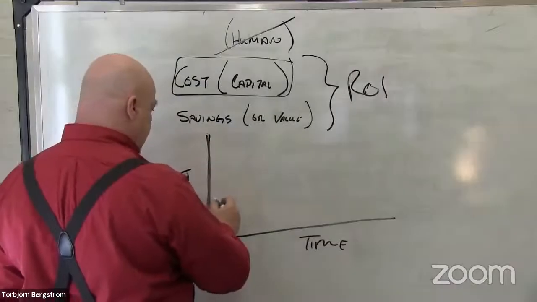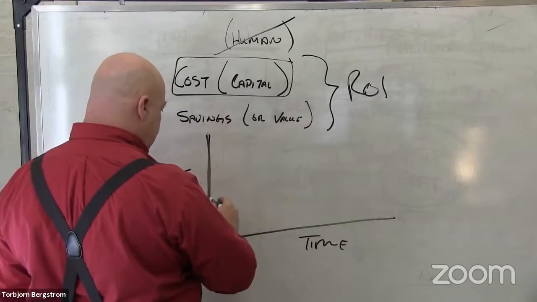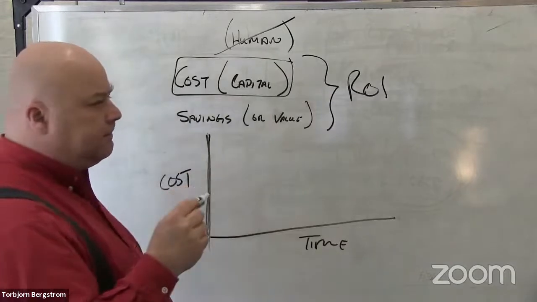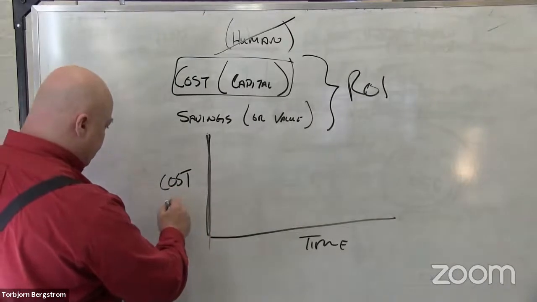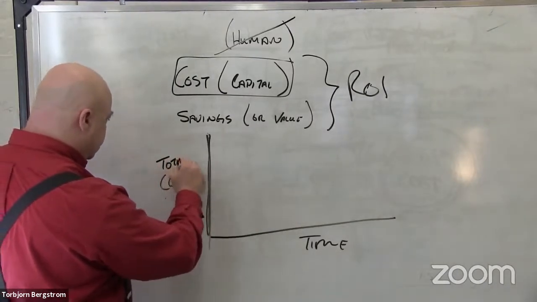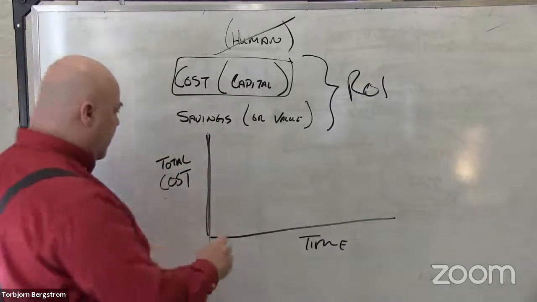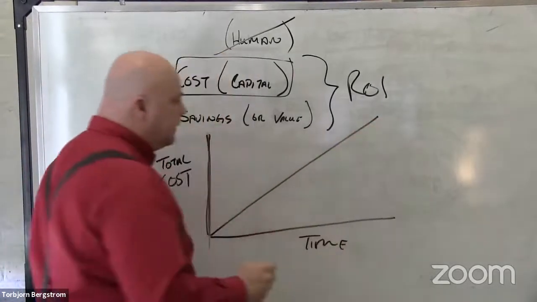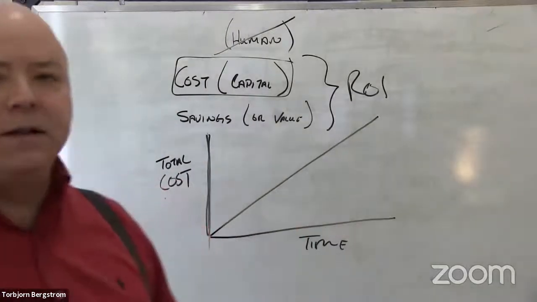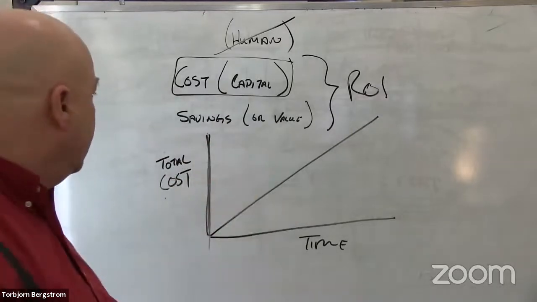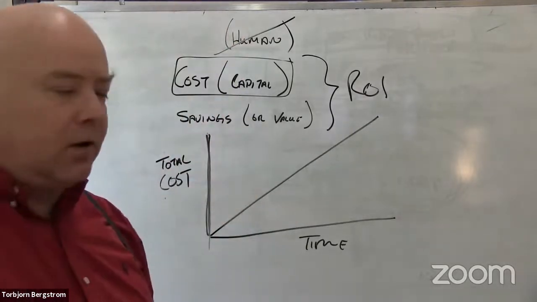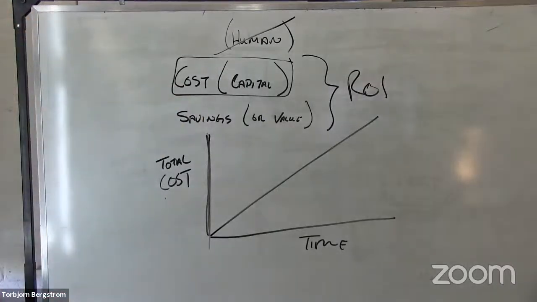If we're automating an existing process, do we already have a cost over time? Yes. Right. So let's say we already have a cost over time. So the total cost, this could be cost cumulative. And so our cost over time will go like that, assuming that the process is stable, right? And the cost of materials is stable and the cost of labor is stable. It'll probably go up a little bit, but the value of the dollar goes down. So we'll leave it as a straight line.